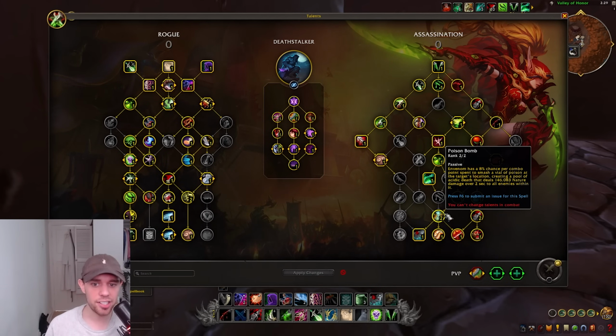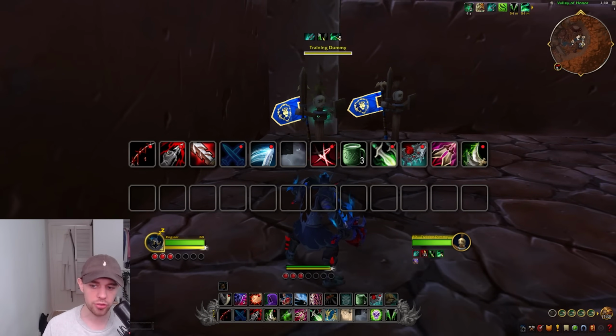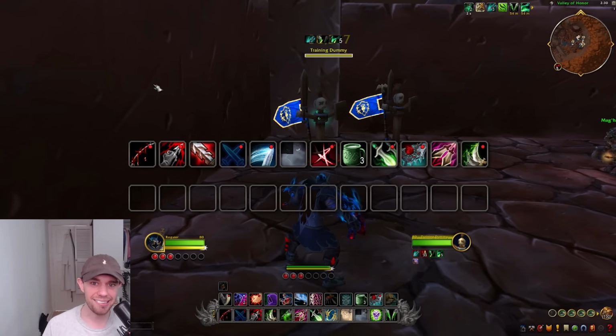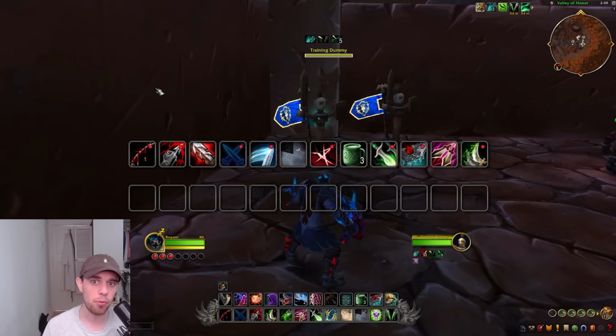Envenom has an 8% chance per combo point spent to smash a vial of poison at the target's location, creating a pool of acidic death that deals nature damage over 2 seconds to all enemies within it. So there is a bit more AoE damage going on there as well. But really, those are the only changes you're making for the Mythic Plus rotation. As you can see, it is fairly similar. There's just a few tweaks that we're making to make it a bit more multiple target friendly.